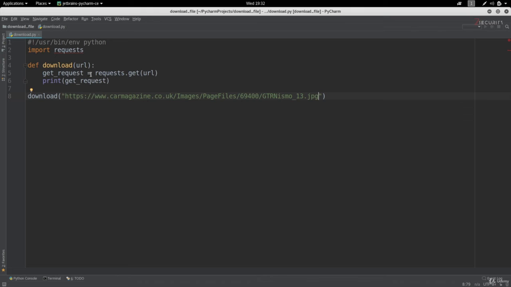The get request now is going to call the get function from the request library with the URL that we just passed. And then we're going to print the get request, which is going to contain the response of this request. Which actually makes me think I should call this get response, not request, because this is going to be the response. So this will just make more sense.